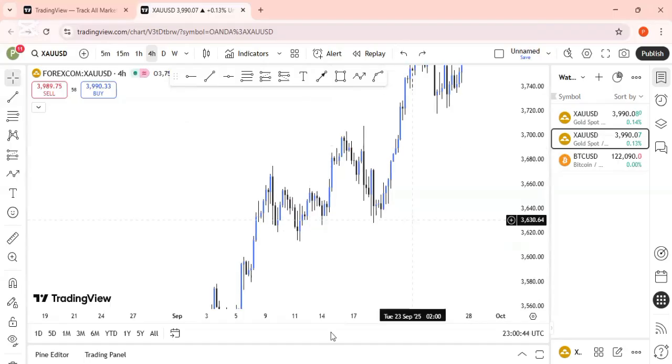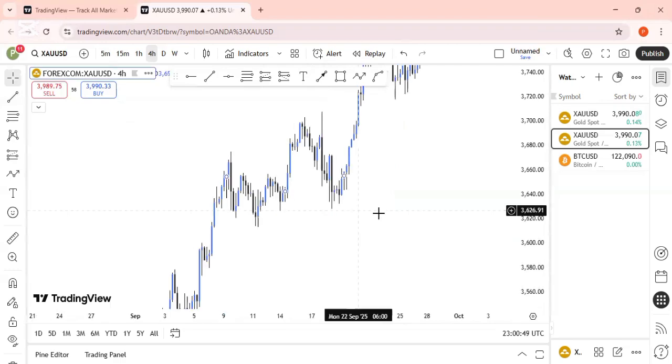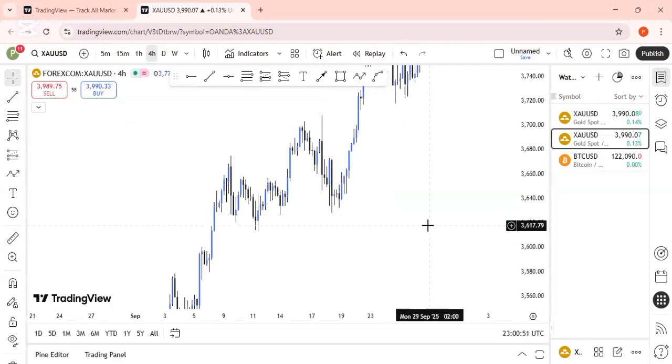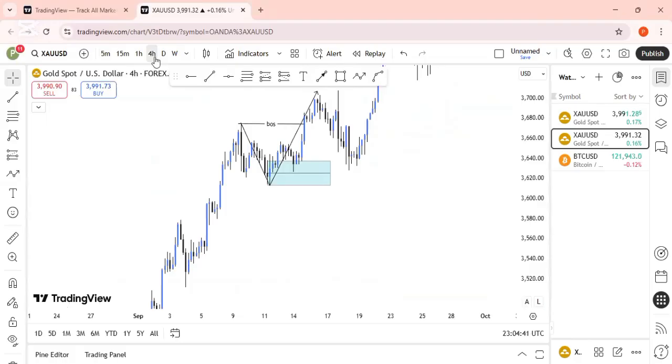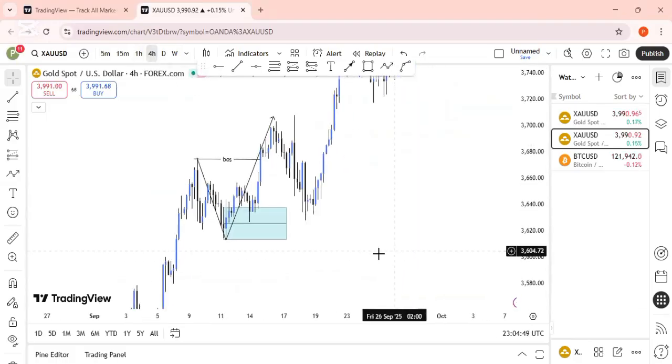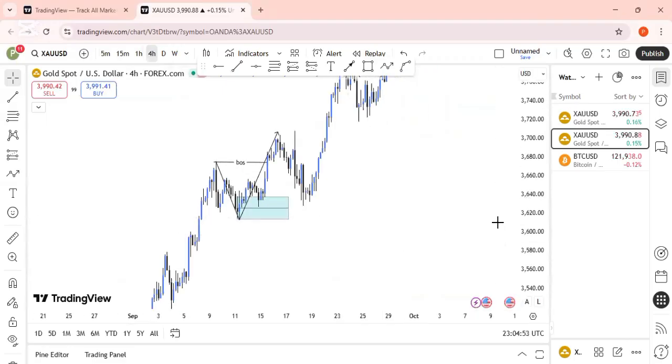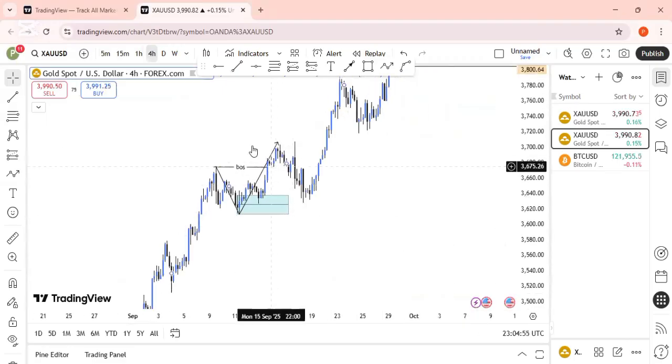What happened? I think it's the network. It's going to load again. Let it load. Analysis. So currently I'm on the 4 hour time frame. We said we are going to look for the trend and analyze on the 4 hour as well. So let me quickly delete this. I'll start again.